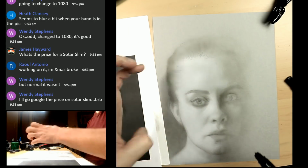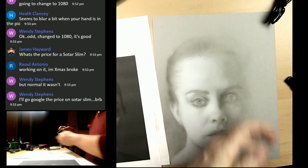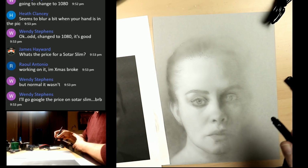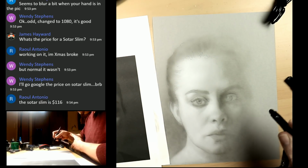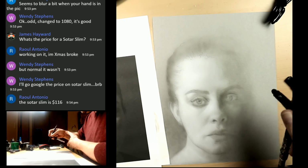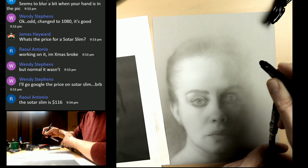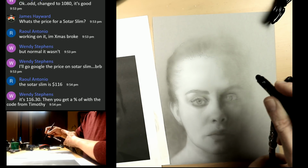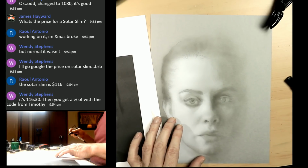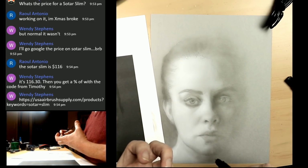So as you can see, we're just pulling her out from the background on this side. On this side, we're sort of blending her in. And we're going to do some light indications of her hair here and there. But just artistically, we're using our artistic license to make some changes, to make it a little more what my vision of this piece is.